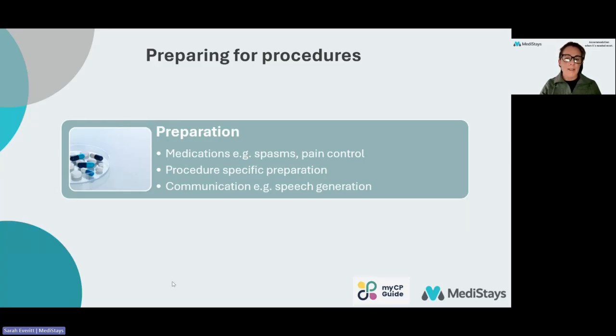Also, the communication. So things like speech generating devices, eye control, switch and gaze control. Again, really important. They will take more time, but they'll ensure that everyone is prepared and fully communicated and understanding with that informed consent. And also during a procedure. So if you're undergoing a scan, for example, or a treatment, how could you actually call out for help from the team if you need it?